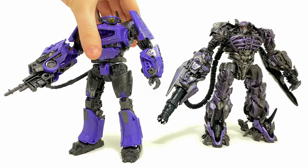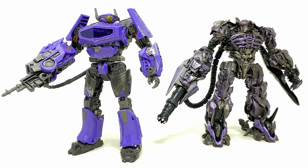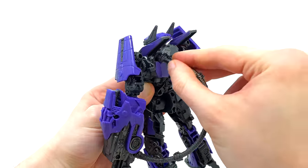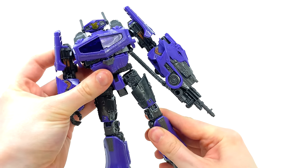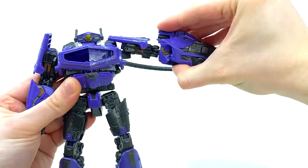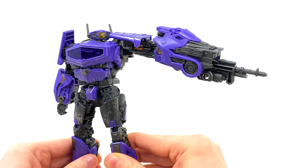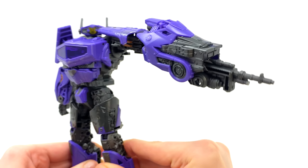He's packing a symmetrical design, so if you wanted the arm cannon on the opposite side, that is absolutely a look you can have, although you are going to want to port the rubberized hose into the back. That is a sick looking cannon — great size, very accurate to how it appeared in the movie, and the rubberized hose doesn't restrict articulation at all. So you can most definitely recreate the pose from the film where he is commanding the seekers to destroy the launch pads.